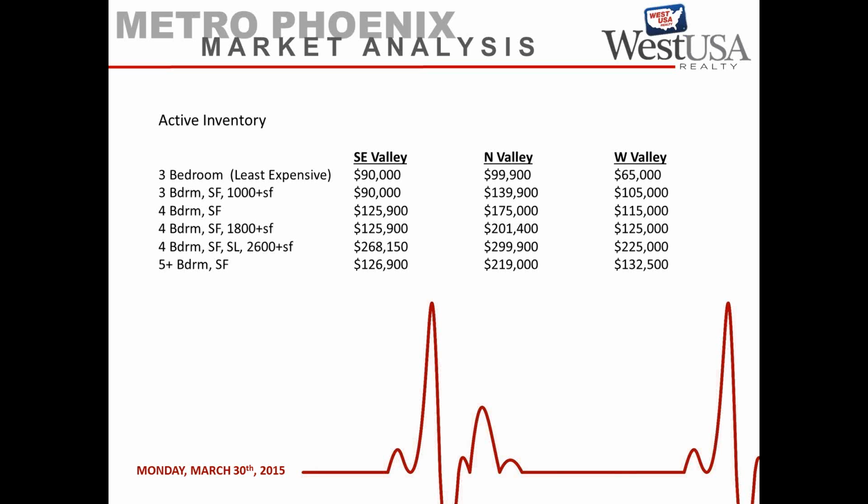Pulte used to build that house, Mike. If you remember, it was a 1,500 or 1,480 square foot 4-bedroom. Remember, those rooms were about the size of a closet. Yeah, I remember a day I was selling the Dietz Crane 4-bedroom, 1,536 square feet. Yeah, man, I may still own one or two out there. I'm not sure. Yeah, Diamond Key used to have some of those too.